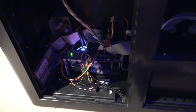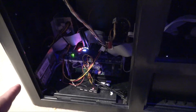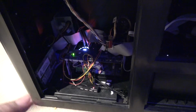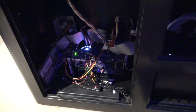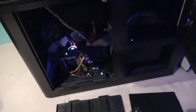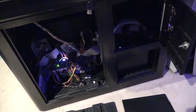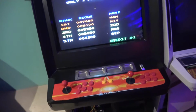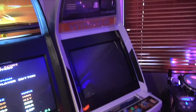So that's the hardware updates: the sound, the processor, going out stereo, the cooling is changed, and of course the hard drive was updated, and now I'm running XP, so I can also modify the image further with a lot more ease. So some good upgrades there if you do decide to get one of these cabs. Those upgrades can really improve the value of the machine and the usability of it. So that's pretty cool, and something to think about if you're thinking of getting the Chinese over and above buying the more expensive original.